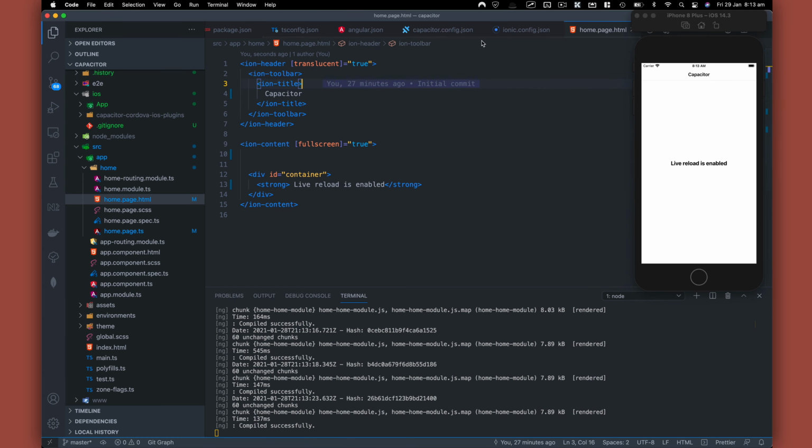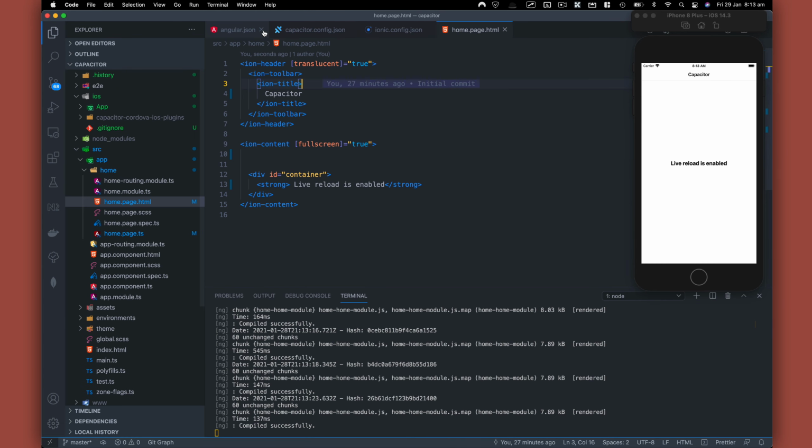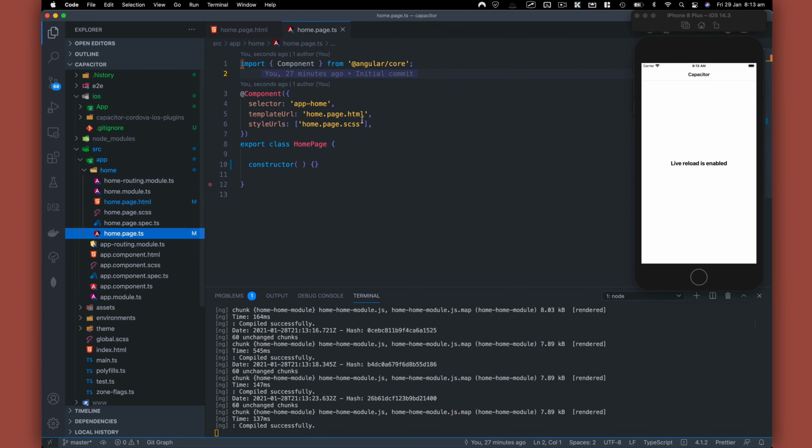Now let's go to the home page.html TS file. I'm just going to close some files here so we have more space. I'll go to the TypeScript file for this home page, and here I'll show you how you can use capacitor plugins. That's the first plugin that we're going to use. We're going to find out which emulator our app is running on and its ID.